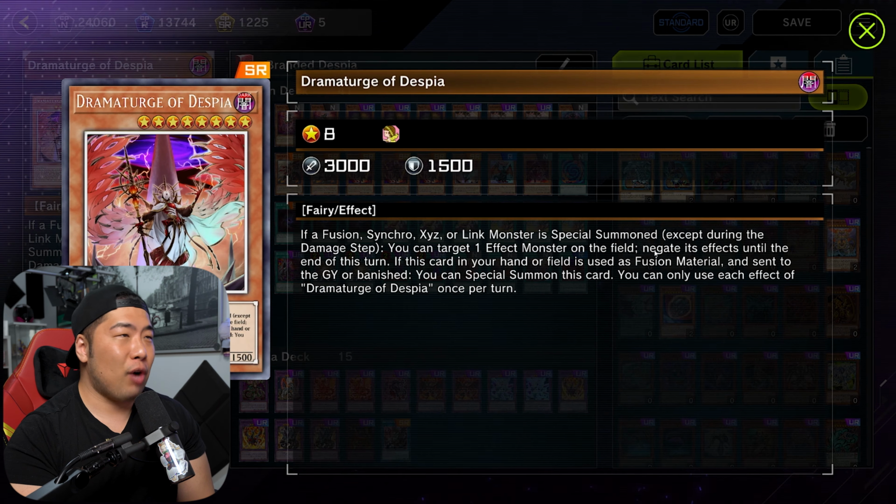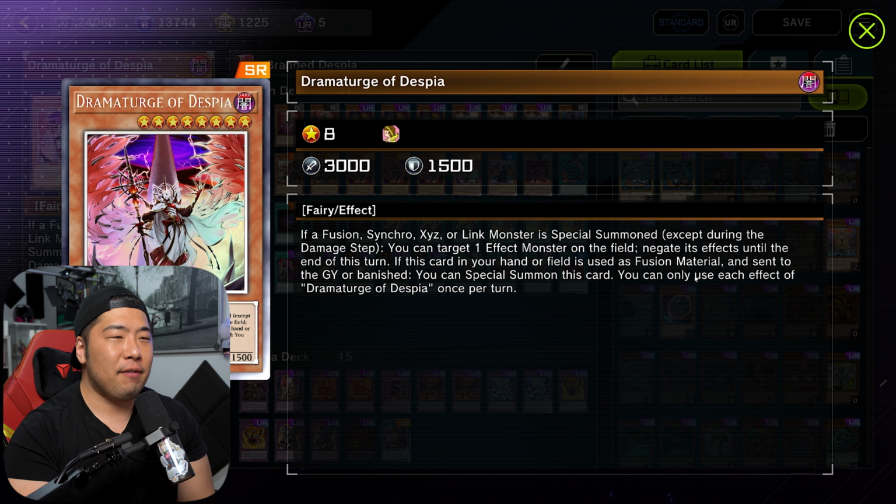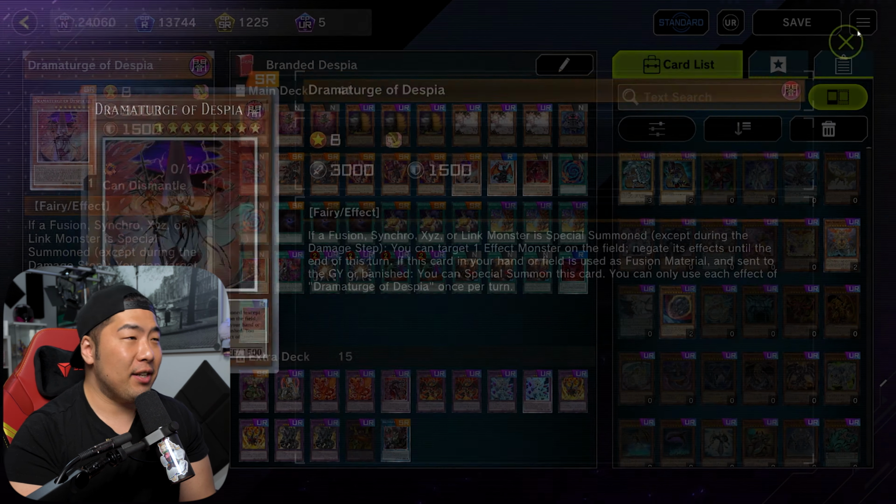Next, we are playing the 1 Dramaturge of Despia. This card is really good because if Fusion, Synchro, Xyz, or Link is summoned, you can target an effect monster on the field, negate its effects until the end of this turn, which is still really, really powerful and a really cool form of interaction, okay?